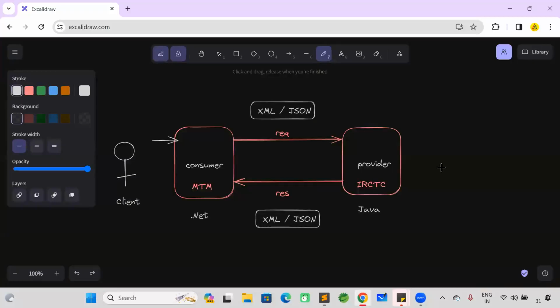Now imagine you are using Google Pay to transfer money. Google Pay is one application, and the bank is another application. How is Google Pay transferring money from one account to another account? Google Pay will communicate with your bank application. Google Pay will send the data to the bank application in the JSON format. The bank application will do the operation and Google Pay will give the response back. Got it?